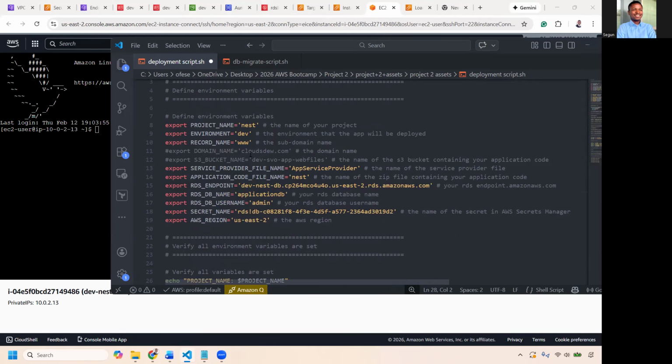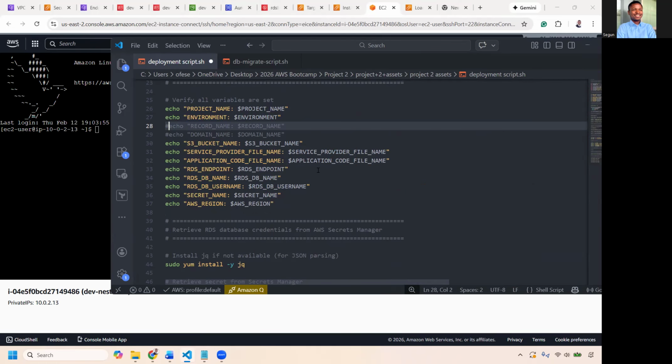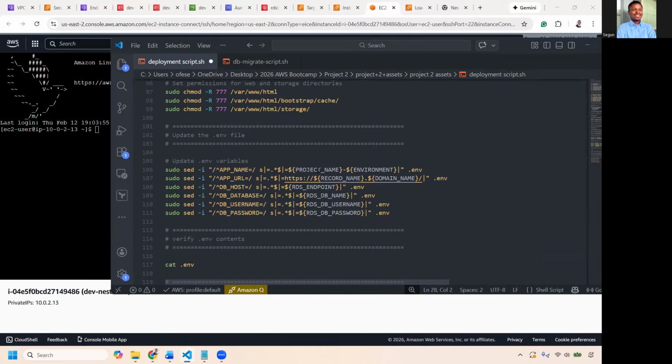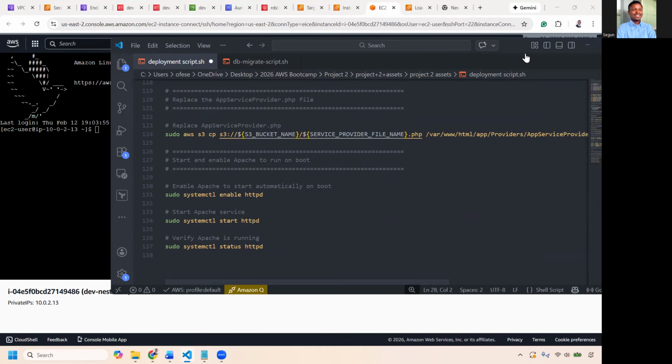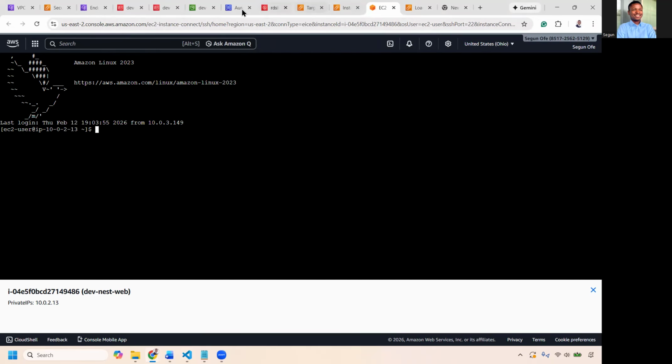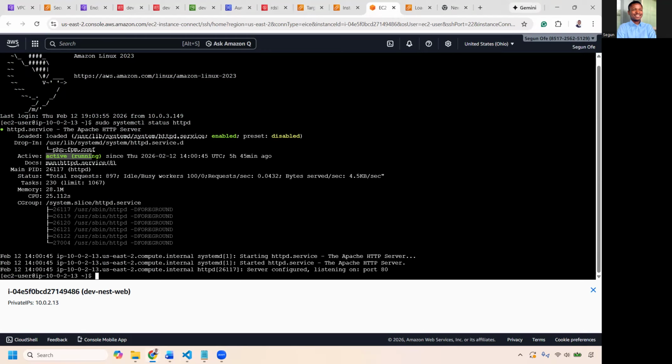So I just used this for the deployment, and after that, I was able to get the application to work. If I do this, paste, you can see the application is running and active. We are using the Apache web server.